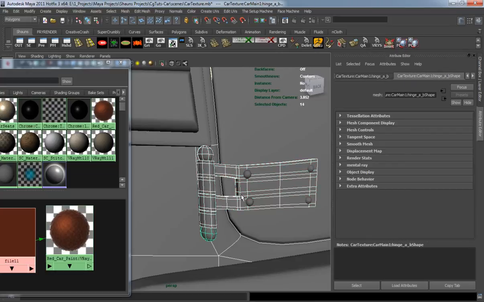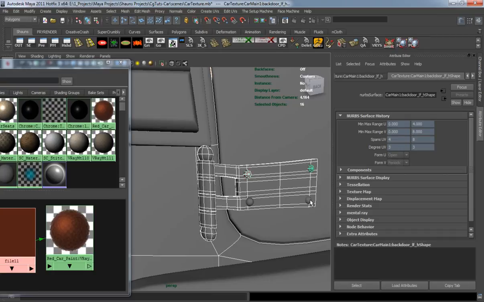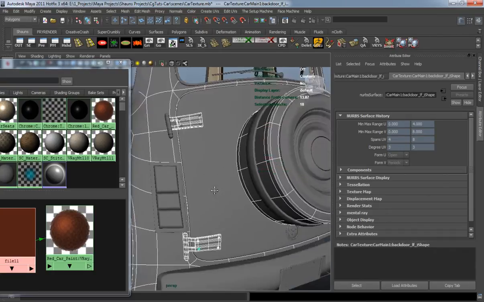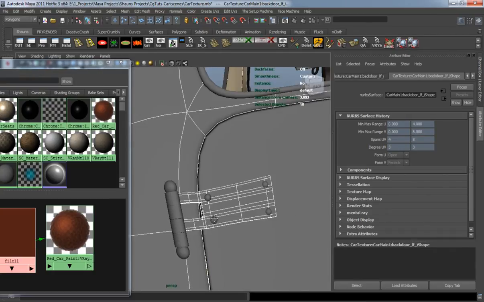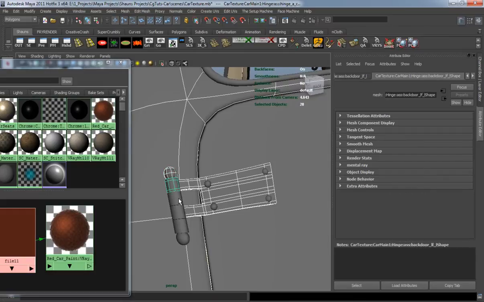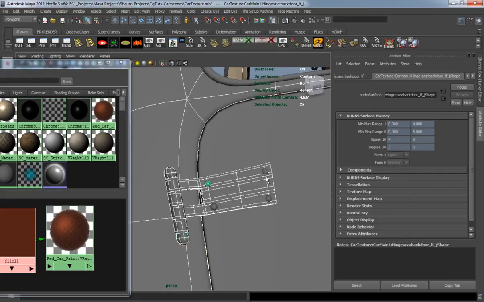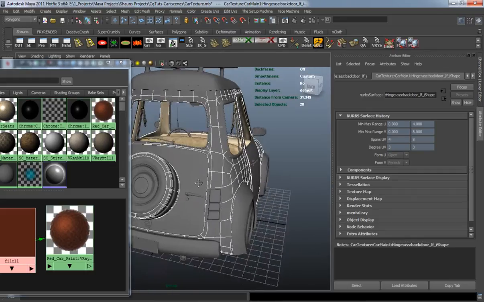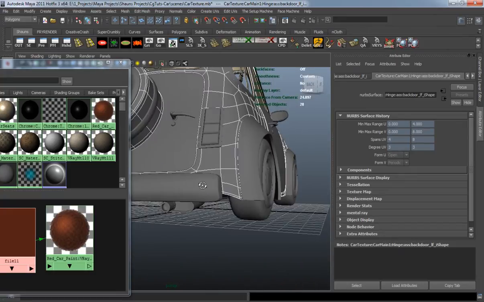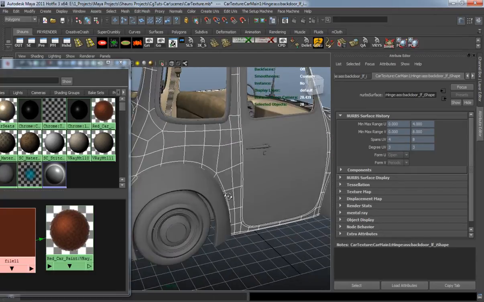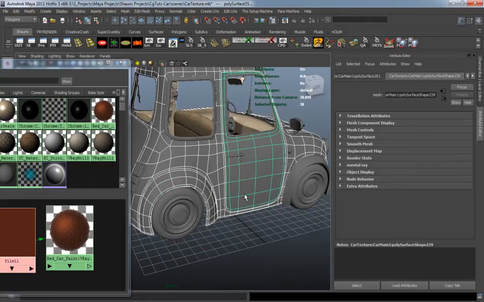You can see it's just going to take a little bit of time to select all these little miscellaneous pieces for the car. I'm just holding down shift and selecting everything that I need to add the car paint shader to, because I want to do it in one connection and one applying.